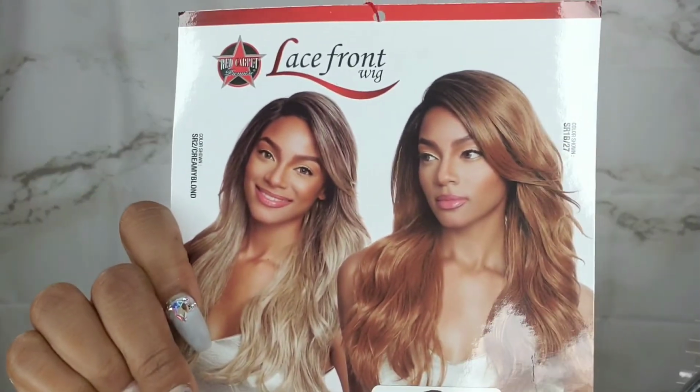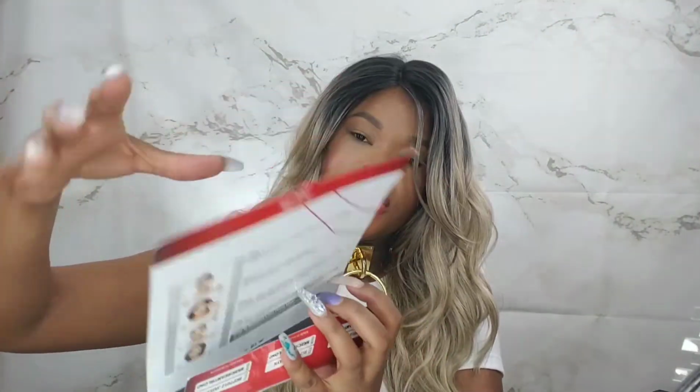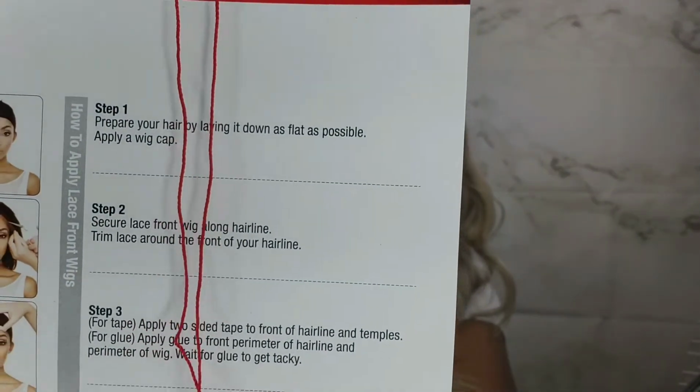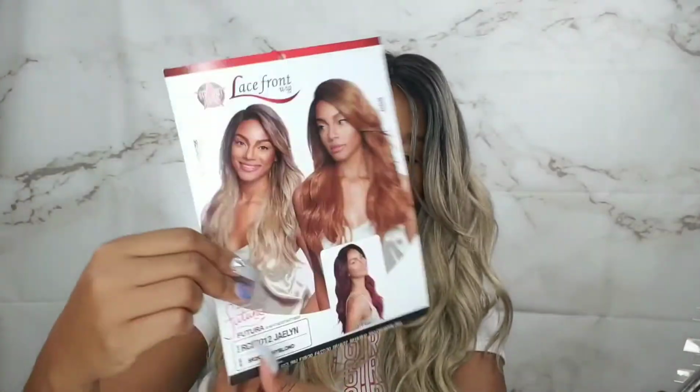I would say it looks even better in person. On the back, it gives you some simple instructions of how to put it on. I never read them, but I guess they're good for newbies. And yeah, that's it. So I really like it. I think it's cute. I will wear it. I am gonna wear it. So pretty. Love it.